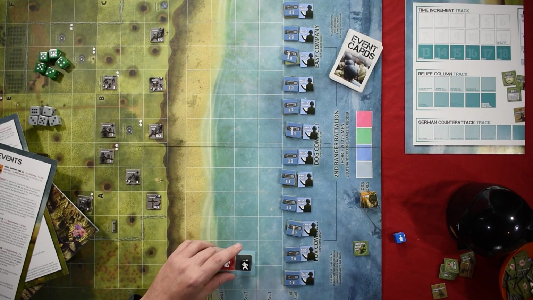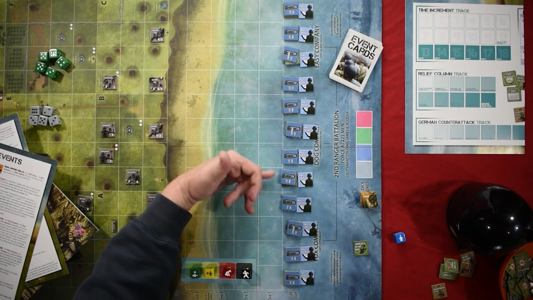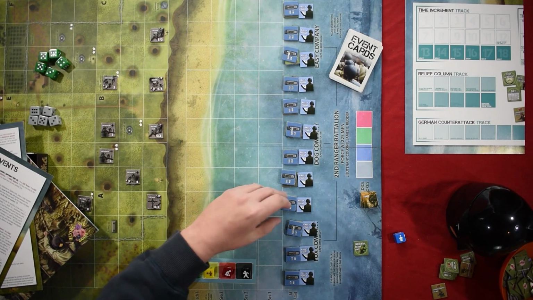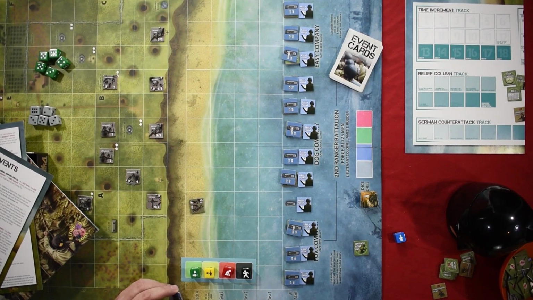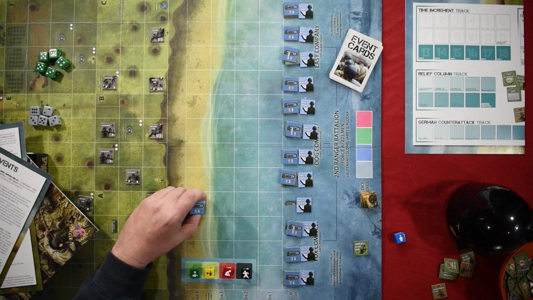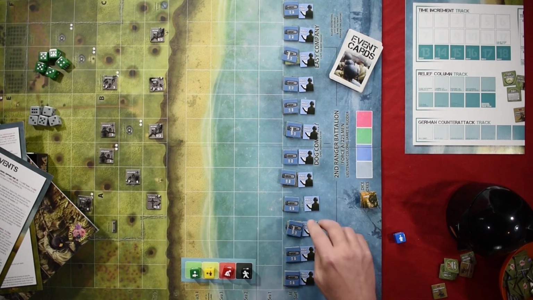Now, one thing I do want to point out, just like in Magnificent Style, the units have to remain in their columns. So you see we've got a grid here. It's also broken up into columns. We've got rows and columns. As this Ranger unit continues moving along, it's going to stay in its column. They can move forward in the column, they can move back in the column, but they are going to stay in this column.